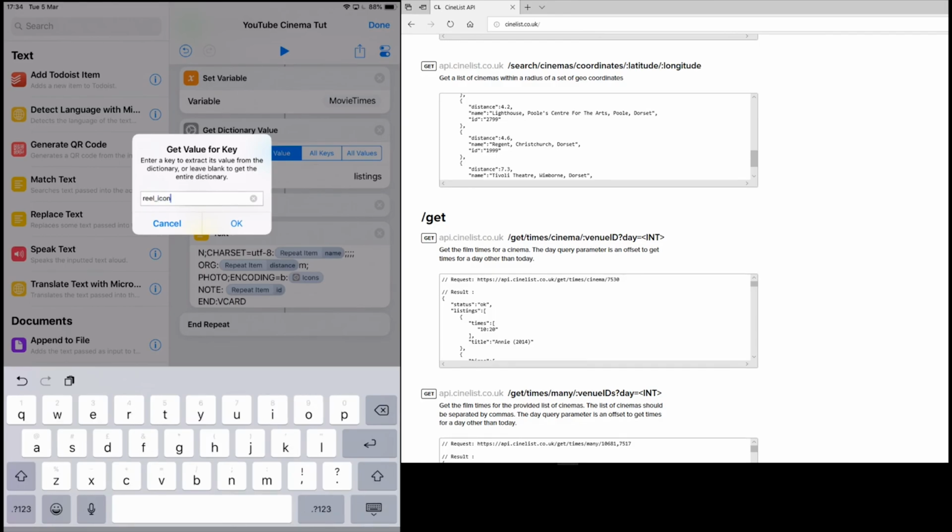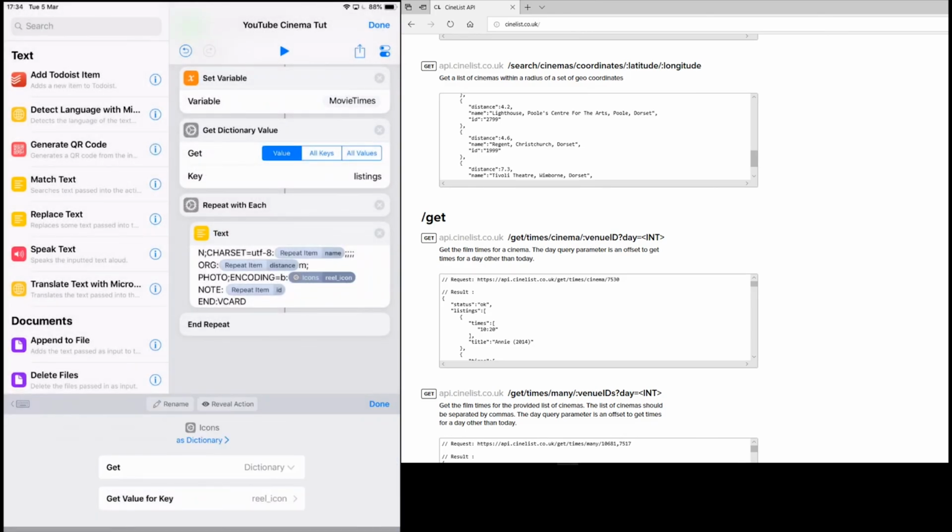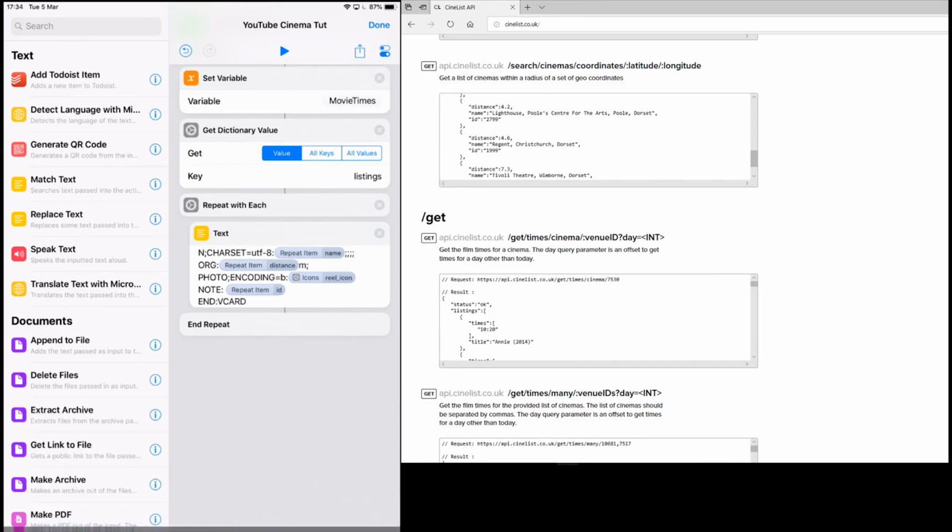Part of the reason why I'm doing it this way with creating a business card, you could do this differently and not create a business card this time, but I want to create a business card because it means I've got an option to later on change the icon to be maybe the icon of the movie poster or something like that with a different API if I want to. So I'm going to create a business card now just so that later on I could have a different icon show up for each movie potentially in the listing of the movies when they come up.